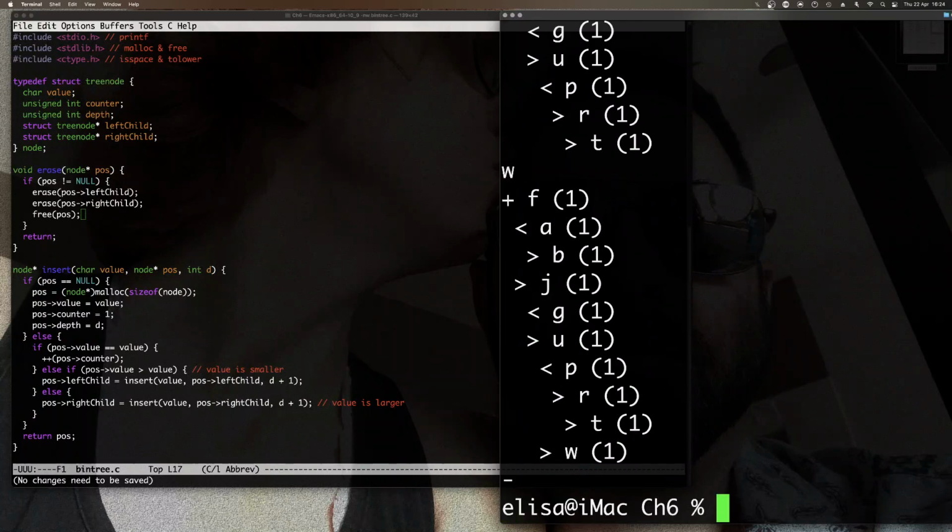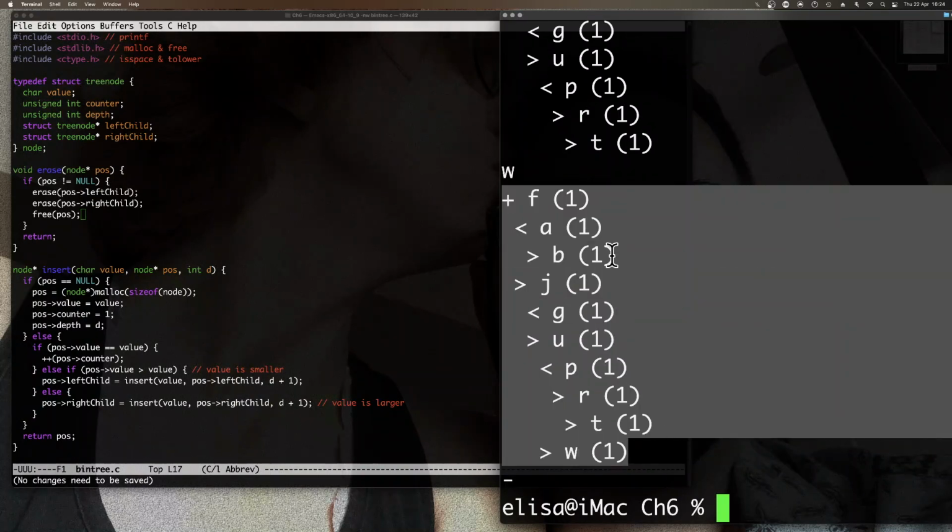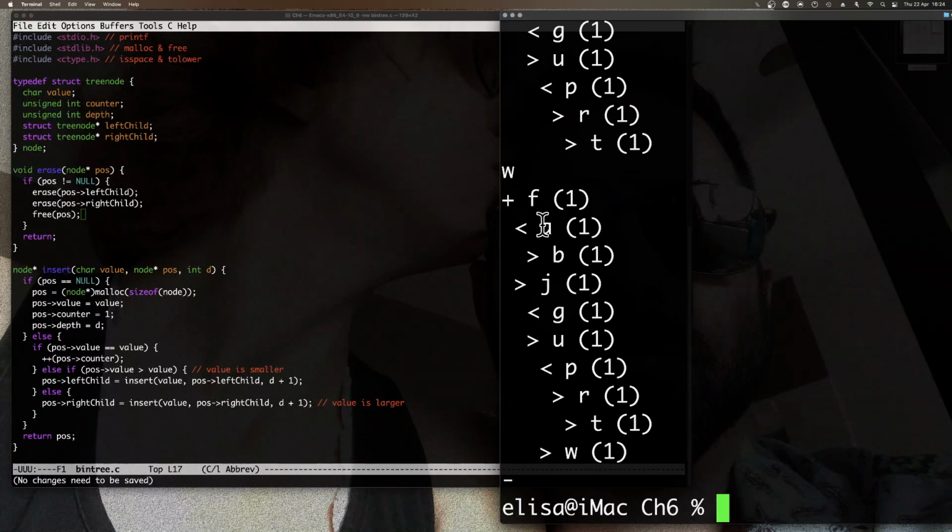And then if I leave, I don't get a segmentation fault or anything ugly because it just got erased. So now I have a tiny little tree. It just contains letters, but I have a left and a right branch for the root, and I can have only one child, or I can have leaf nodes that don't have any children. So let's put that into GitHub.